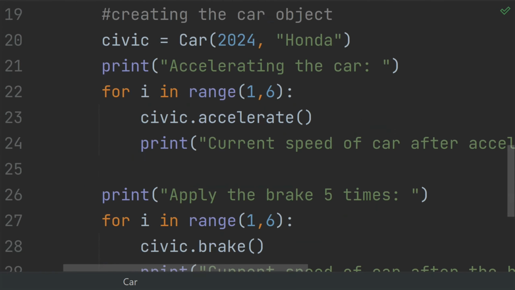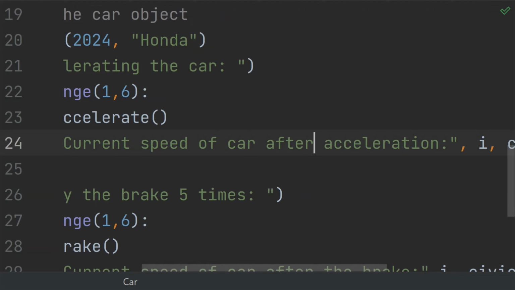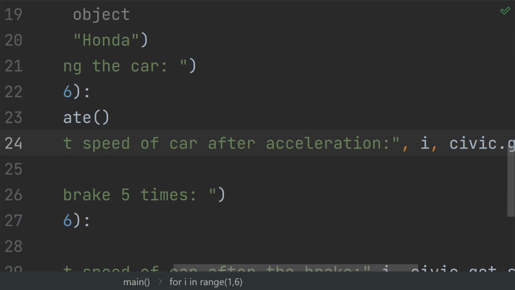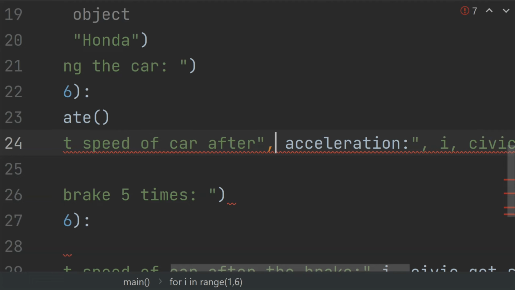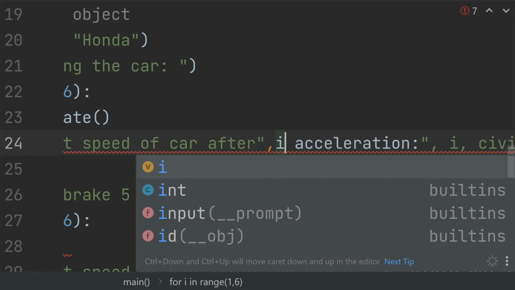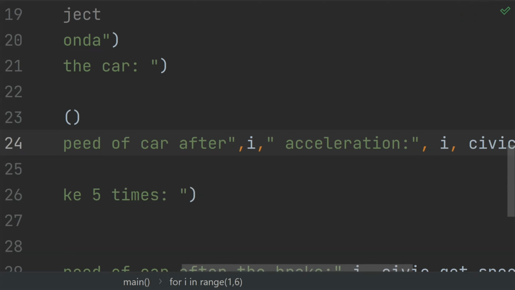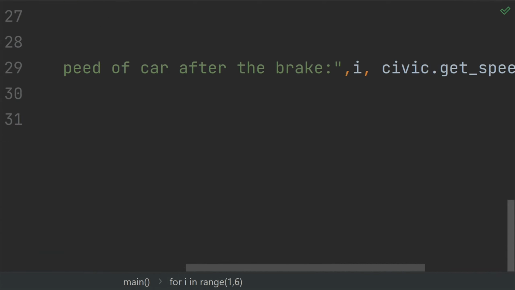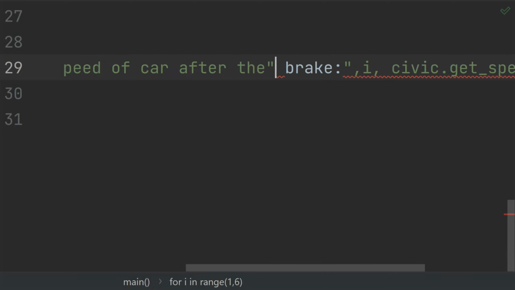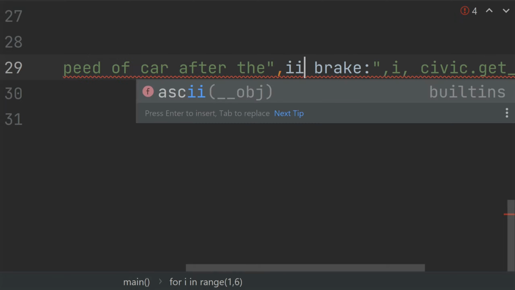Here type current speed of car after i acceleration, and similarly the speed of car after the i brake.